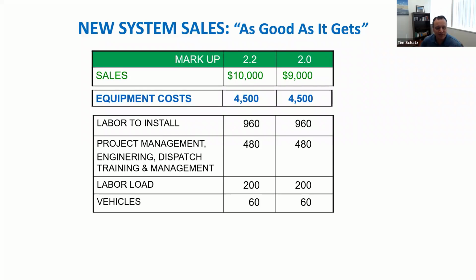We have labor to install. All the things that I mentioned before: project management, engineering, dispatch, training. We have the labor load on all those folks. We have vehicles and some other things like technician perks and training that will come into this. But this is me estimating about 27 hours of time. Plus, we always pad the estimate by 25%.